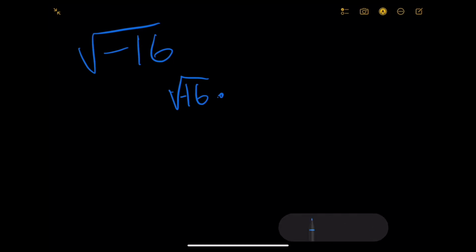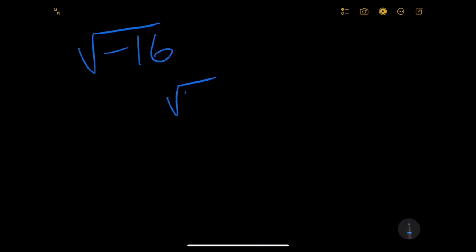Now our second question of this category would be our last question, because I believe that the last question you guys can do on your own. So our second question is square root of -16. Now again, we can't properly simplify this because there is no number that multiplied by itself makes -16, so we will use what we did on the first question.